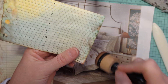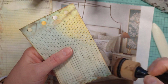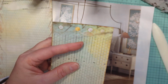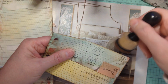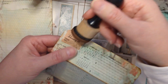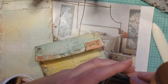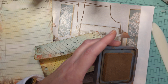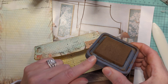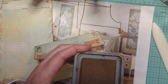But I did end up, back when Hobby Lobby had their 40% off coupon, I hate that that went away. And I didn't fully understand Hobby Lobby's sales and how they rotate their sales and how they come and go. But I had that coupon at the time. I was fairly new to Hobby Lobby too. And I bought the Tim Holtz ink. And this is the vintage photo. But let me just tell you, I bought this in 2020 and it still works. I haven't added any water to it. I do try to keep it covered up.